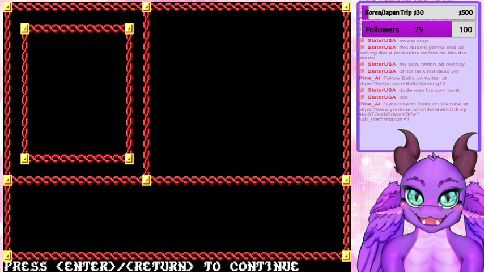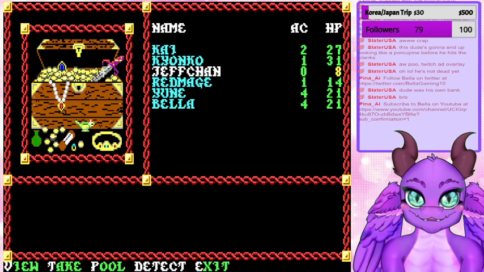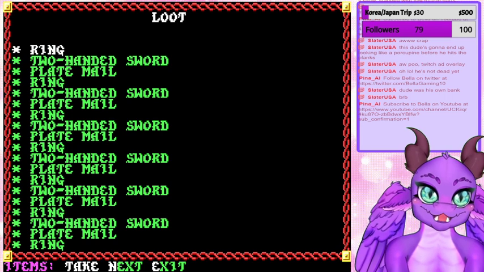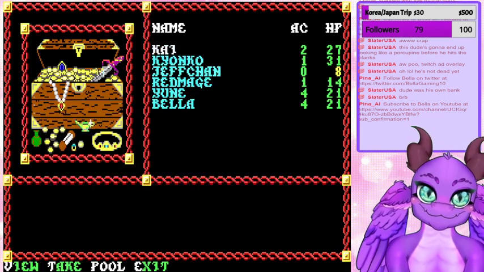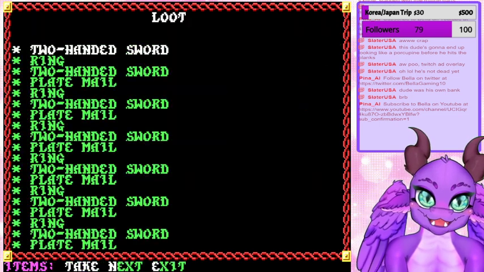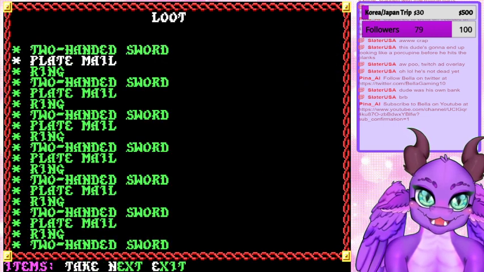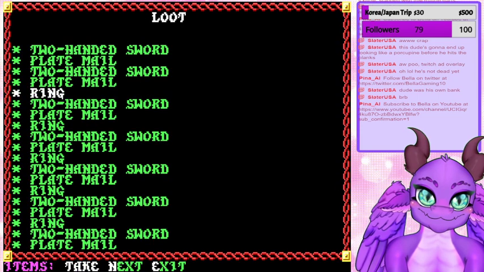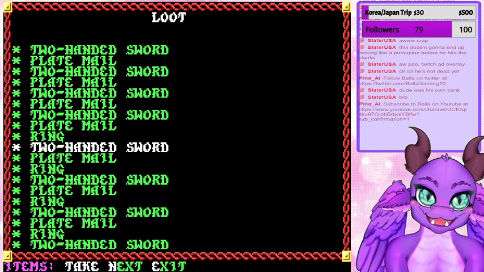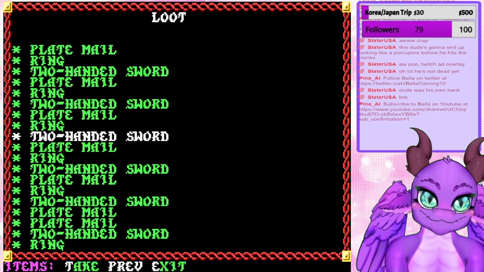10,000 experience points. Sure. Oh, he only had 8 points? Ugh. Detect. Everything! Alright. Take. Plate mail. Ring. Take. Ring. Take. Two-handed sword. Take. Ring. Take. Ring. Take. Ring. Take. Ring. Next. Next, that's it. Okay.